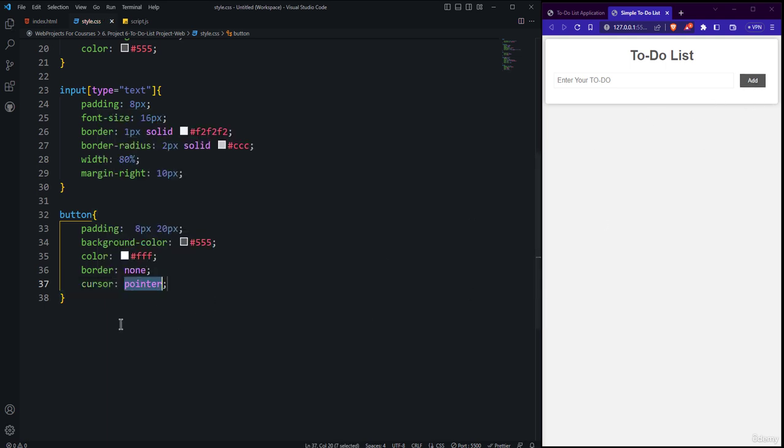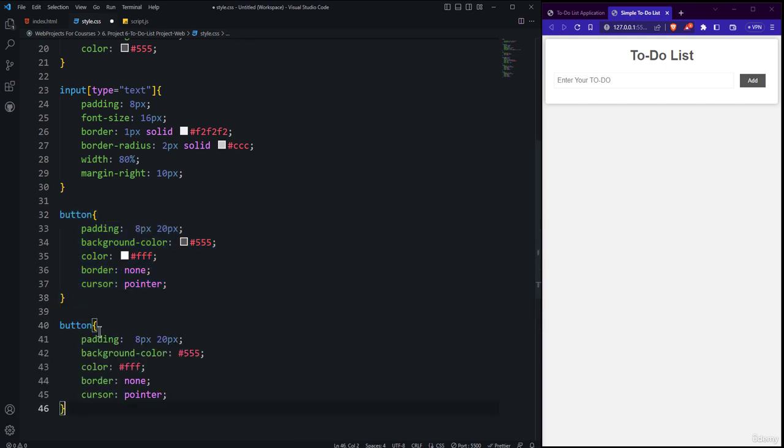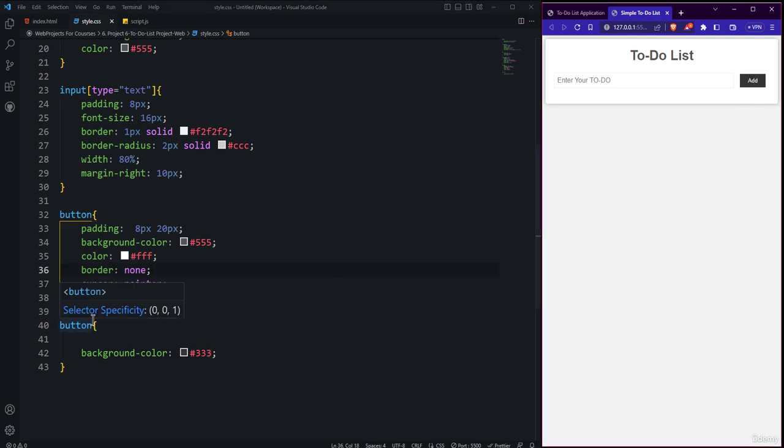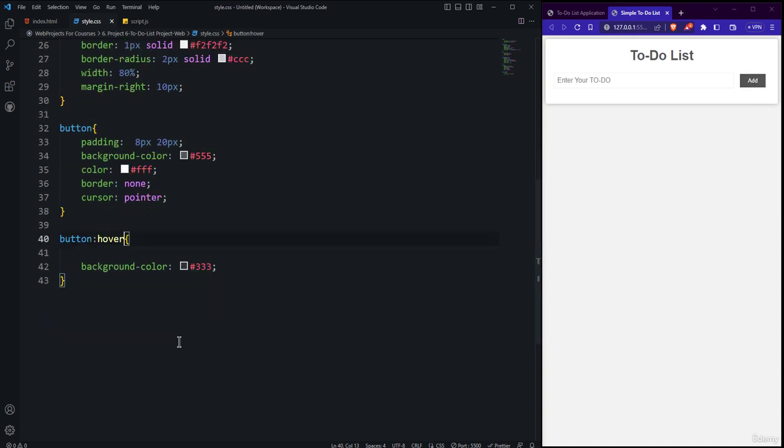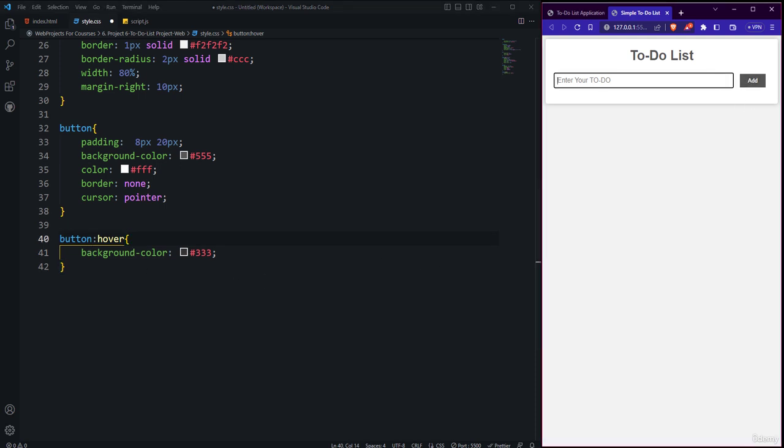So if you can see, now we need the hover element. So I'm just going to copy it, paste it, removing the three properties, also this padding one, actually also this block, and then I need to specify the code for the background, which is 333, which will give a little darker one, and then I need to specify the hover state, which is button:hover. Then if I hover it, then it becomes a little more darker. Okay, so that marks the completion of the code for the button as well.